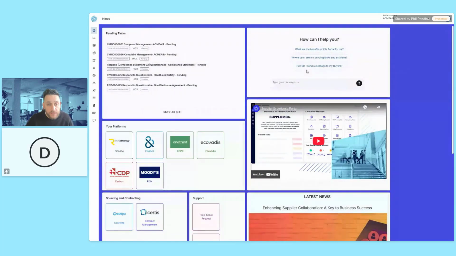What we've enabled for James is a supplier-specific chatbot, and this supports the onboarding process. It allows James to ask and you to answer any queries or questions that he has. So, for example, if he wants to raise a query asking how he can raise a support ticket, he can do that directly from his chatbot on his landing page. Other ways that remove barriers to adoptions are by adding videos, news, and content that are all going to help support his onboarding journey and the ongoing relationship that he has with your organization.